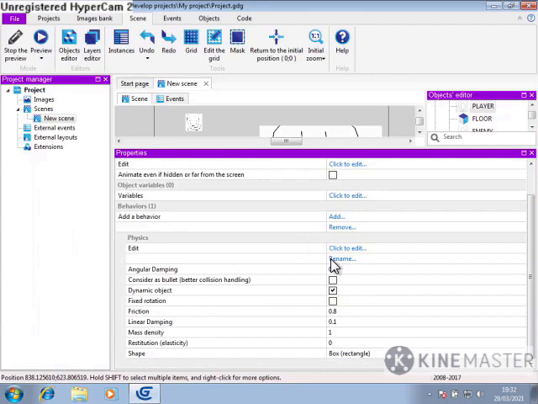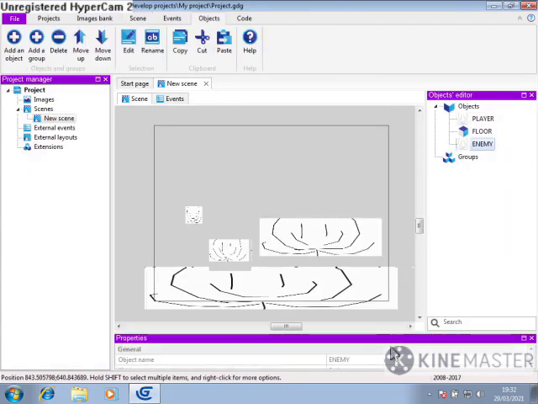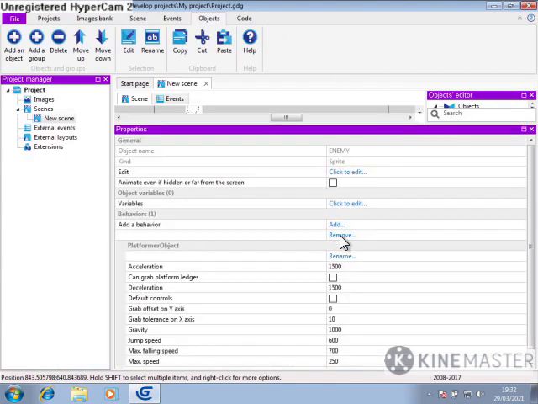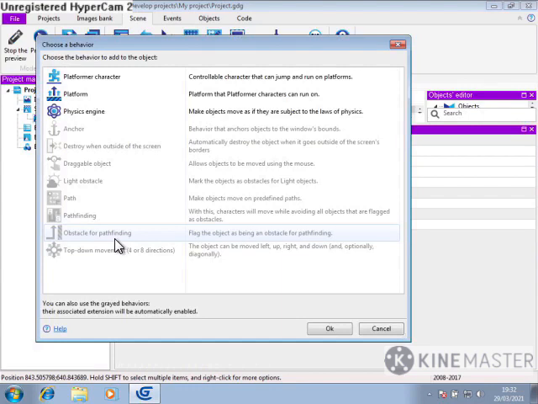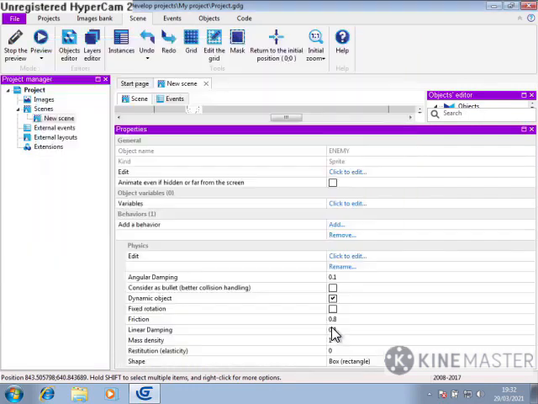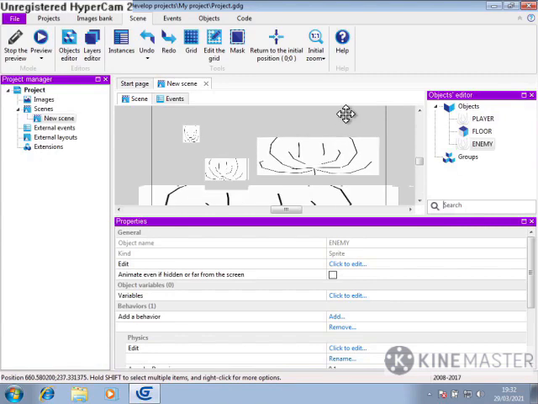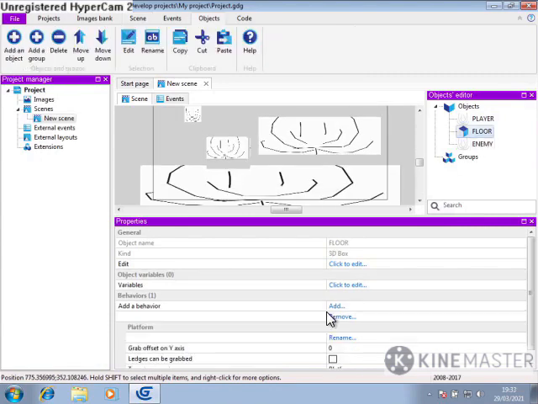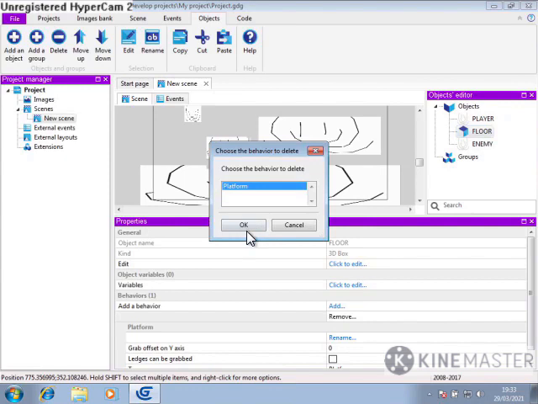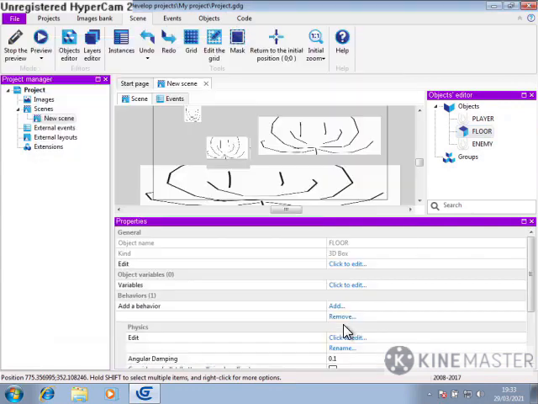So now we have physics. I can add physics to this as well. Remove that and add physics. Cool. And since the floor needs to have physics as well, otherwise it won't know where to collide with it, we need physics, okay.